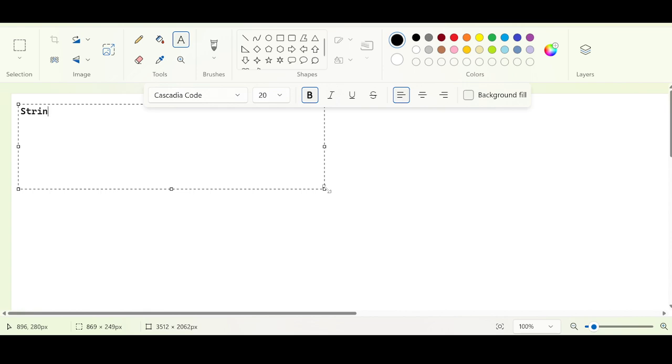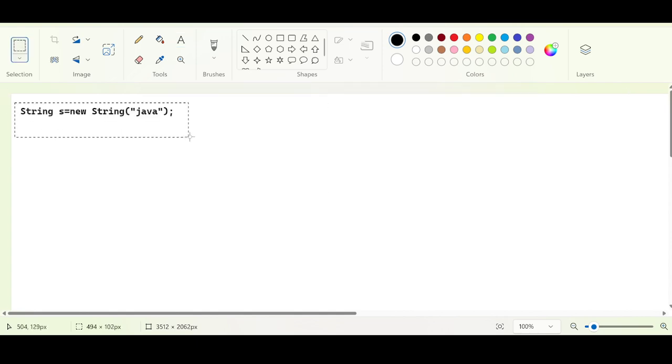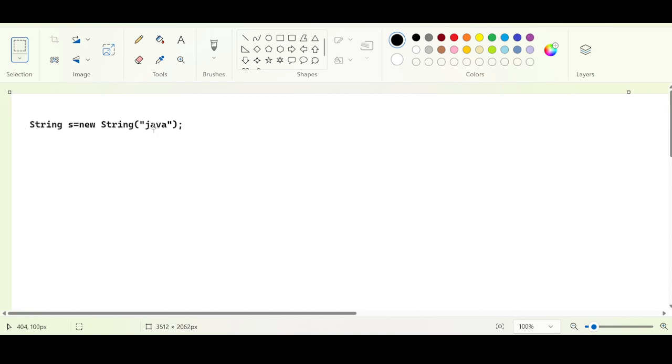I want to take String s equal to new String, and I want to pass Java. So Java is assigned to the variable s. There is a method in Java called charAt.